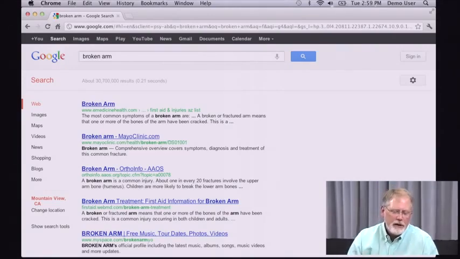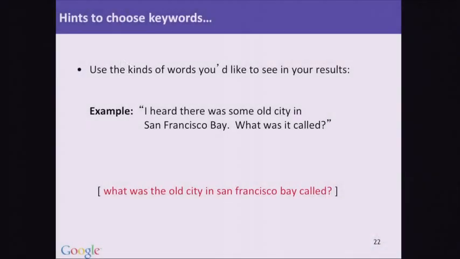So you don't want to be like the kid I saw in the 6th grade who was trying to find out information about the ecology of Costa Rica jungle ecosystems by doing the query sweaty clothes. It just doesn't work. Instead, what you want to do is to think about how would you choose an idea, the words, the concepts that get you to exactly what you want to understand.